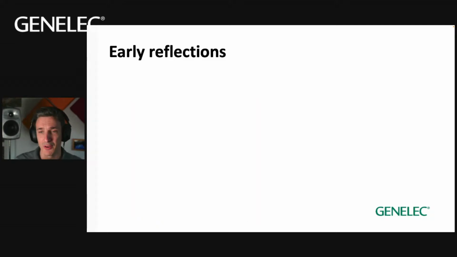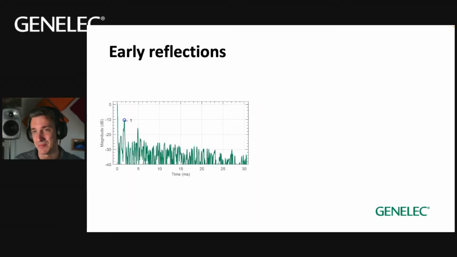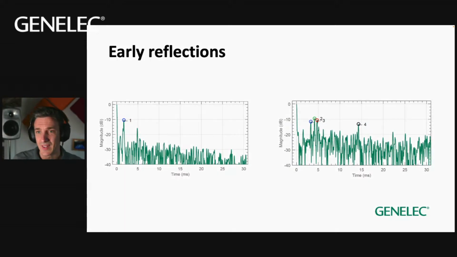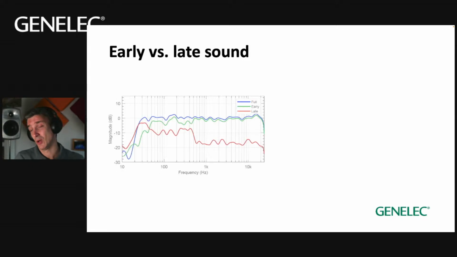And just to show you 3 parts of it, I already have shown this before. The early reflection thing is very useful because you can easily then find out, okay, the moment, for example, I place an absorber on the left side, it looks way better. Early versus late, this is what I told you about, how close you should sit to the speaker. And this is also wonderful to see where your treatment is effective.